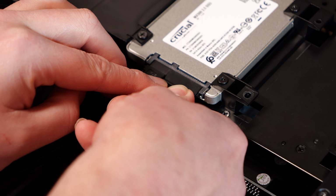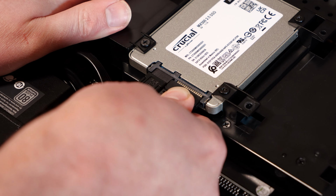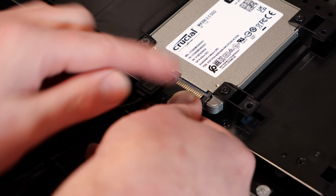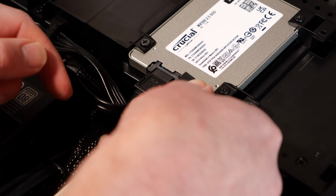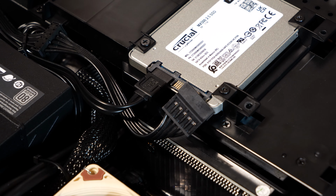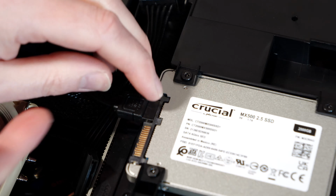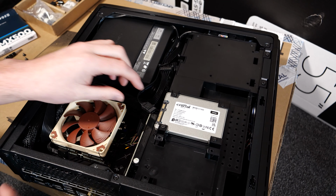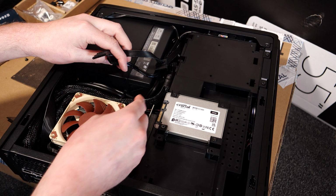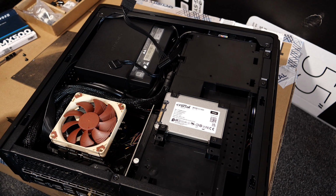With the power one, I'd grab it with both sides if you can, with a bit of a wiggle. It's pretty stiff, but just pull directly in this direction. Don't go up, do not do this, just out like that, and just give it time. And then the SATA has a little clip on the bottom. Now move these just out of the way for now, just off the side.